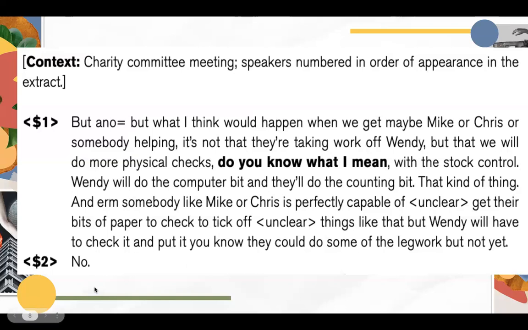In this extract, we can see that Speaker 1 does not hand the turn over to Speaker 2, but instead keeps talking after the use of "do you know what I mean?", which occurs in turn medial position. Here, the pragmatic function of the PM is slightly different to extract 7.5 earlier. Speaker 1 appears to be discussing the changing of work practices, an often troublesome area in the workplace, and uses the PM to invite Speaker 2 to think about what has been suggested.